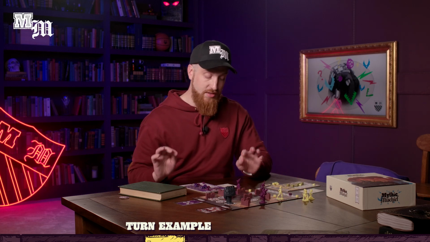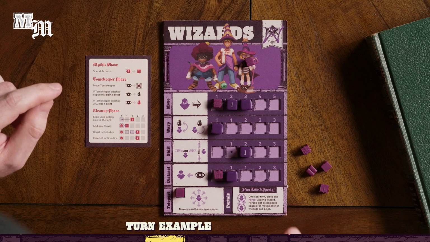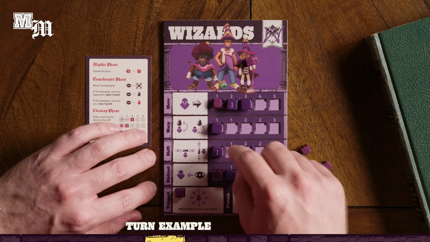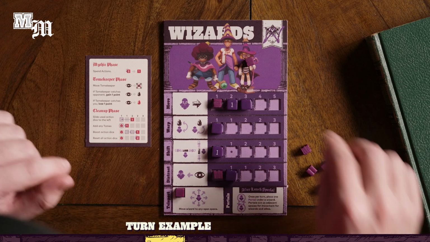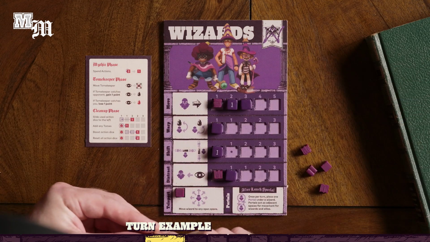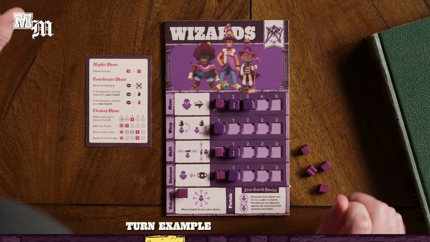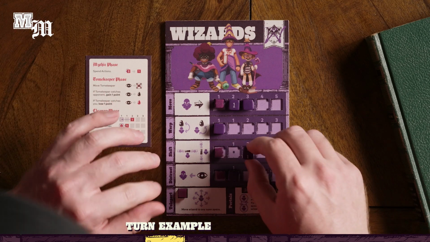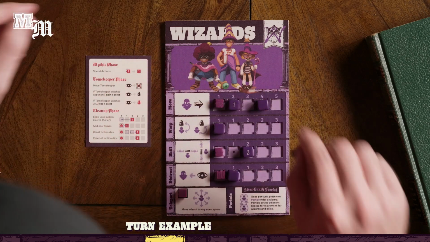Next, we move into the cleanup phase. First, we're going to slide any used action dice to the left. I've only got one, which is my shift. That's the only one that can move to the left, so move that all the way down. Then add any tomes that we got on our turn. I got one. I'm going to use that to upgrade my shift ability. Then we're going to be able to boost 2 action dice. So I'm going to boost my shift ability once, and I'm going to boost my move ability.